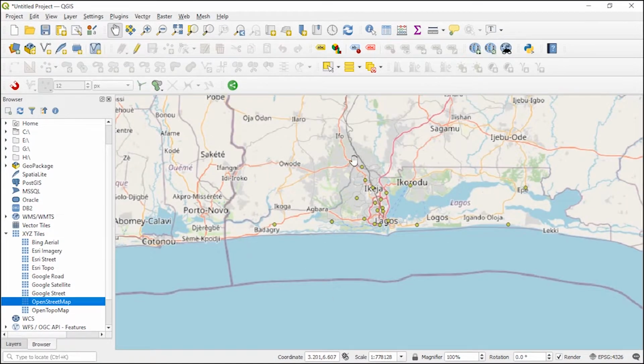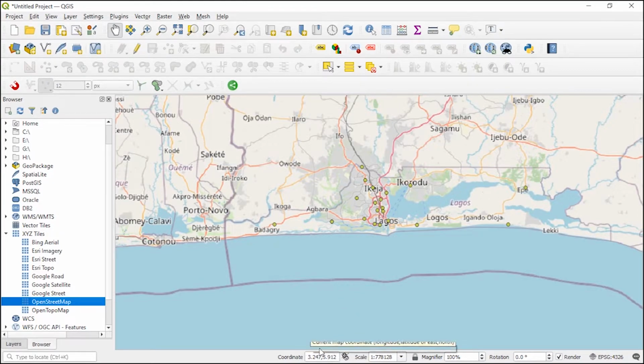Beneath the screen, in the QGIS environment, you have the status bar. The status bar shows the coordinates. You can see the coordinates you are currently working with. This is in WGS longitude and latitude. If you are working with UTM, you can also view that data here in meters.